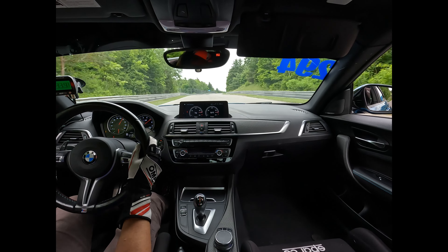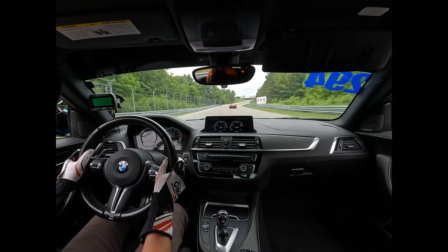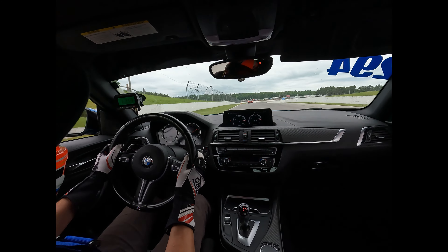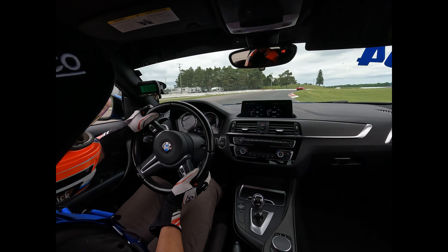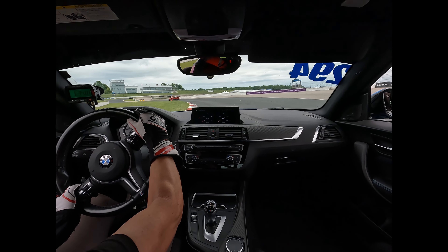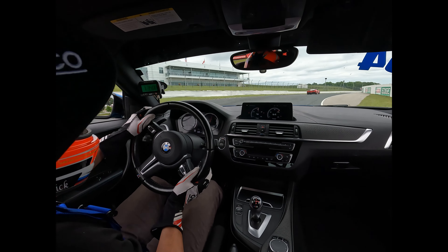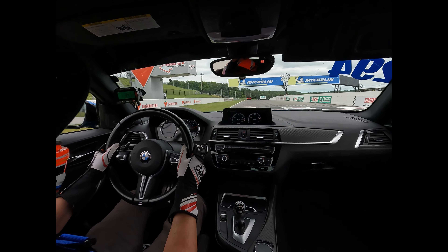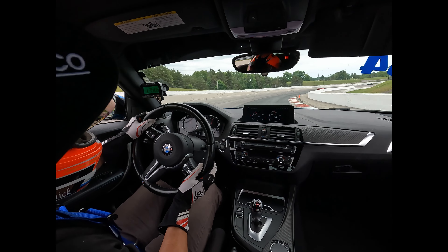Then we cut to a lap where I'm following a Ferrari — a much faster Ferrari. I think it's a 488. And the cool thing about it is that I can kind of keep up. I say 'kind of' because he does get held up on the next lap. But through the technical stuff, I feel like I'm keeping up. It's kind of fun following him. I wish I was a little bit closer so you could see better. After this truck, he gets held up so he gets a little bit closer.